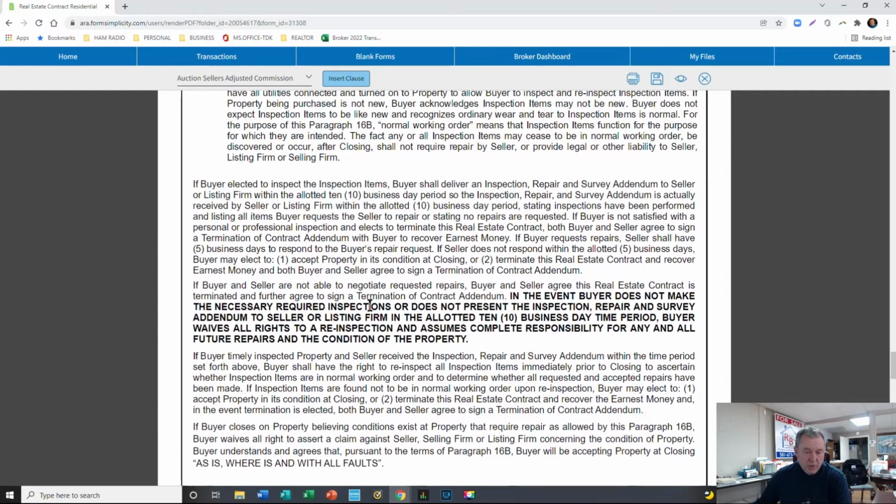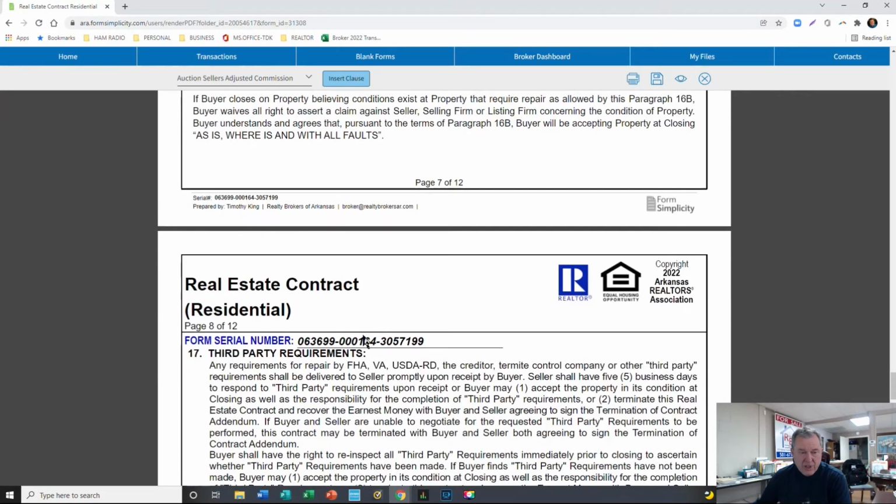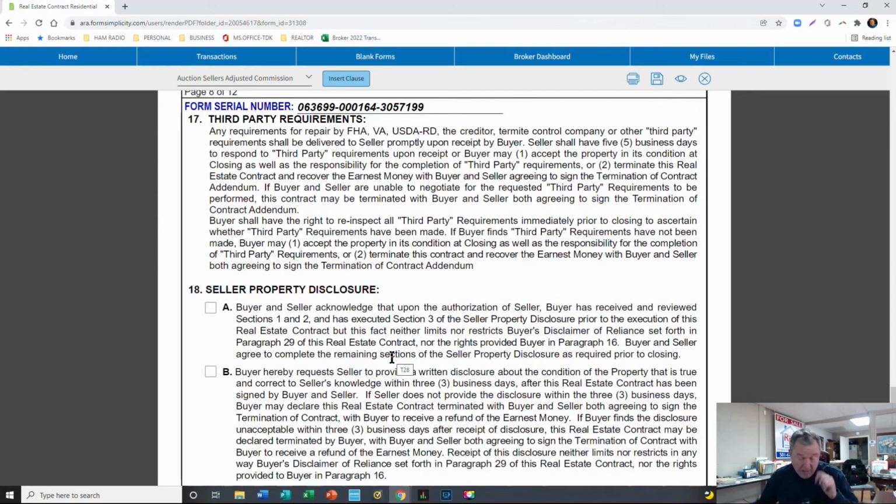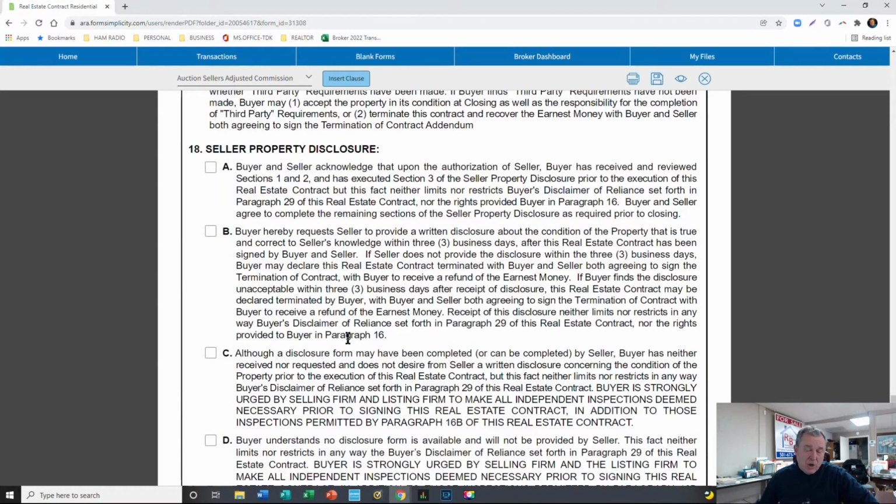And you need to read the rest of this page also. Please take these contracts and print them out, and in the evening maybe get you a cup of coffee and sit down and read through these. Take a marker pen or something and read through and mark them up. If you got questions, then call me, and let's talk over what your questions are. That's not just this contract, that's all the contracts that you will use.